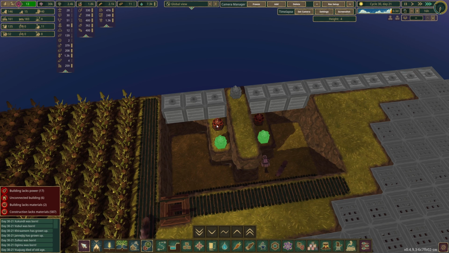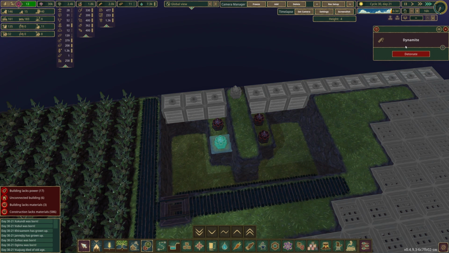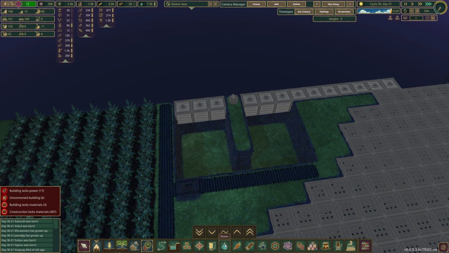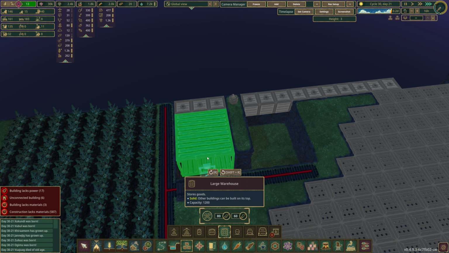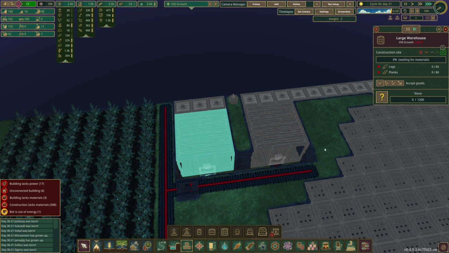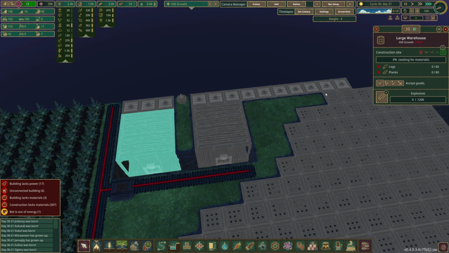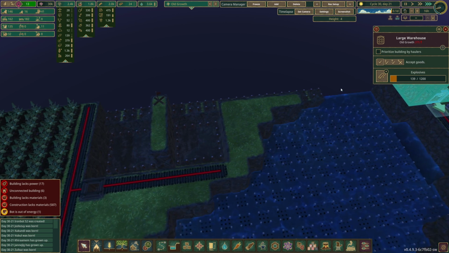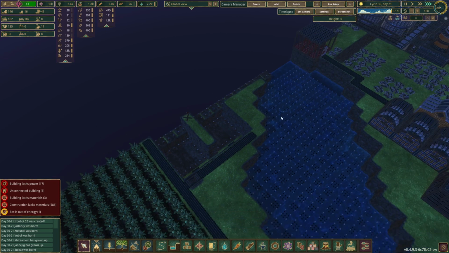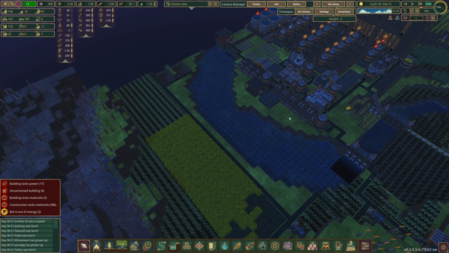Alright. And we should... Are you freaking kidding me? Yes. Finish the danger candles. Thank you. Get those out of the way. Grab some storage. Put one large warehouse there. Let's high prioritize that one. And that one will be for explosives. And this one will empty out into it when it's done. Anyway, I'll bring you back once this gets more or less done and more of this platform is done.